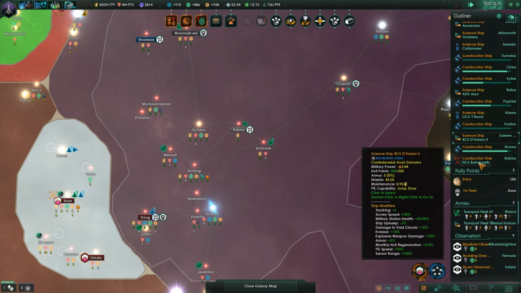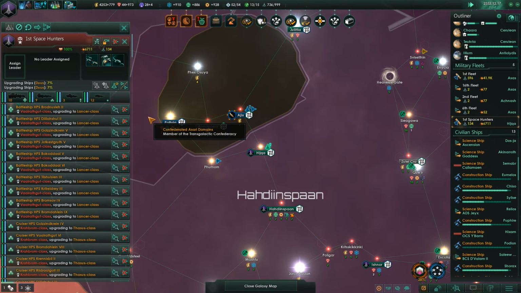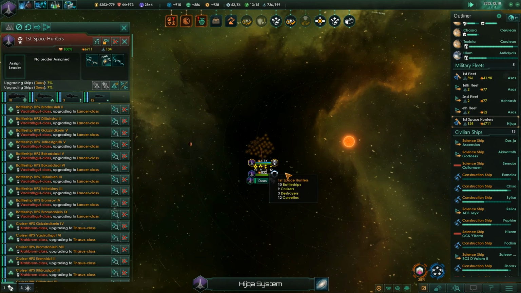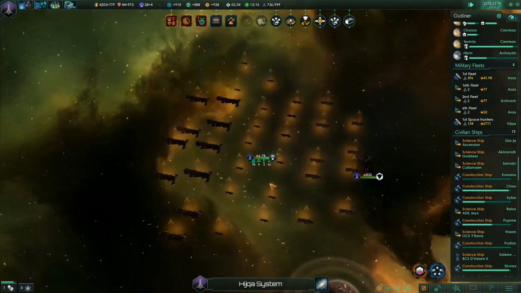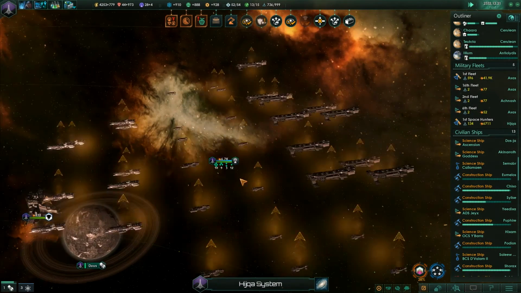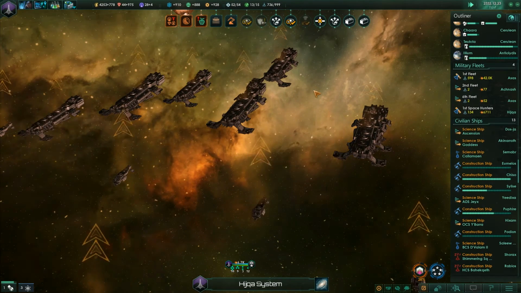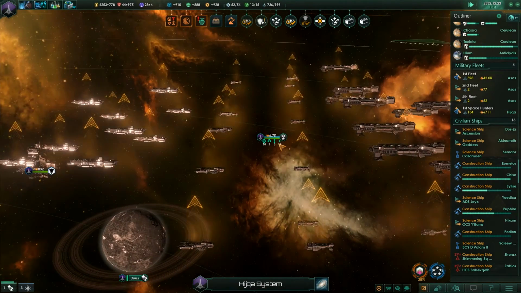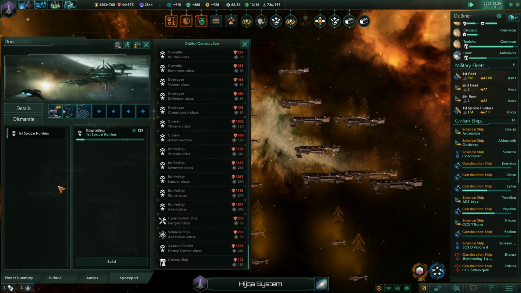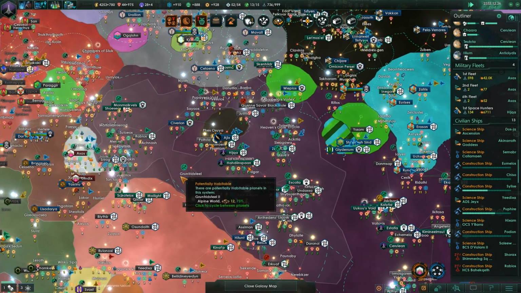Where did all my minerals go? Oh, did these guys start upgrading? Indeed they did. What do we got? We've got 10 battleships, 9 cruisers, 3 destroyers, and 12 corvettes. 10 battleships. I wonder what they're going to upgrade them to. Complete. We'll see, though. How long is it going to take to complete the upgrades? 123 days. That should be a fine addition to the fleet.